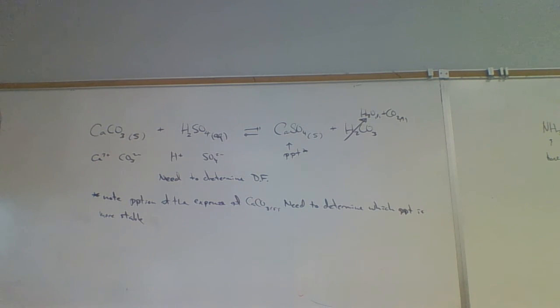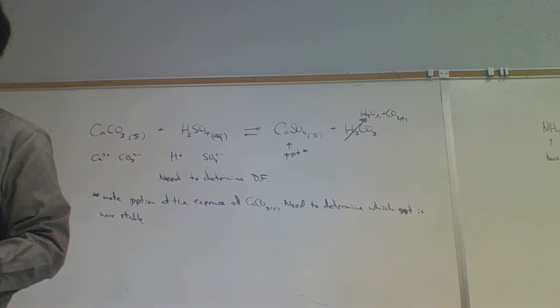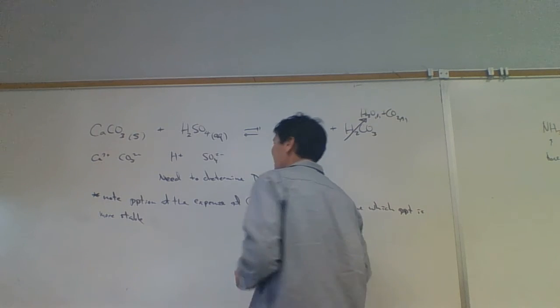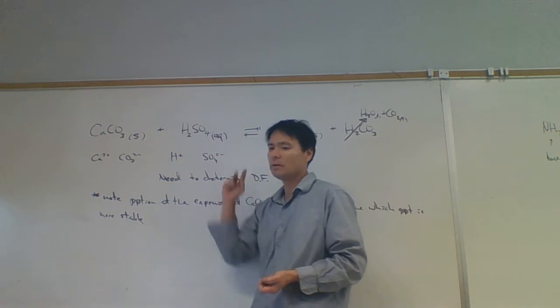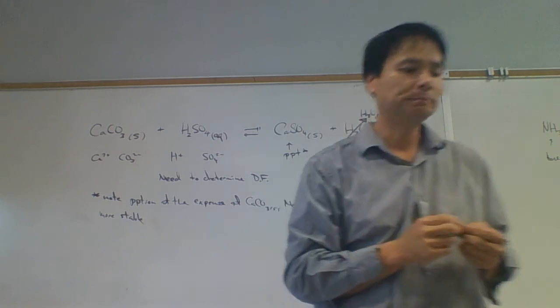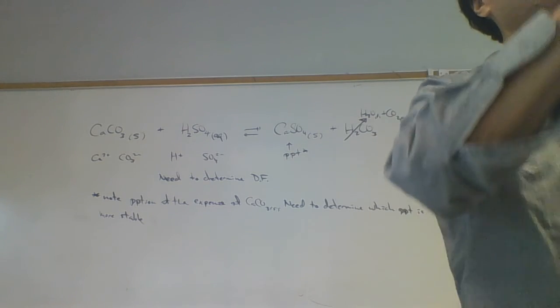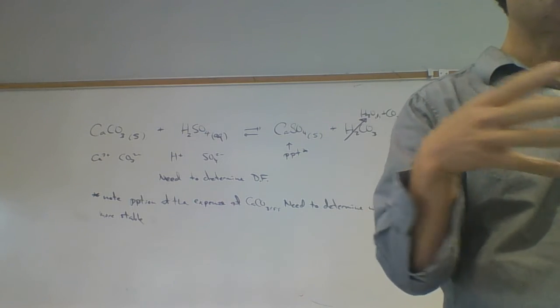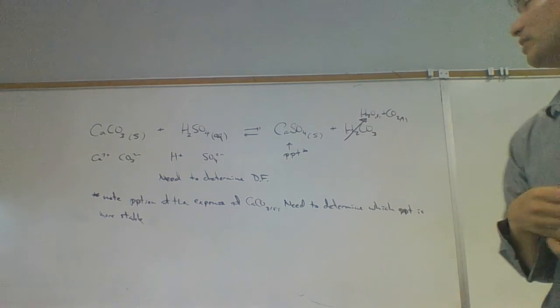One piece of experimental data is this. If the lattice is stronger, is it easier to melt or harder to melt? Harder. So if the lattice is stronger, it should have a higher melting point. The other thing that we could look at is this: both of these are what we call insoluble, but even though they're insoluble, that doesn't mean that absolutely none of it dissolves.